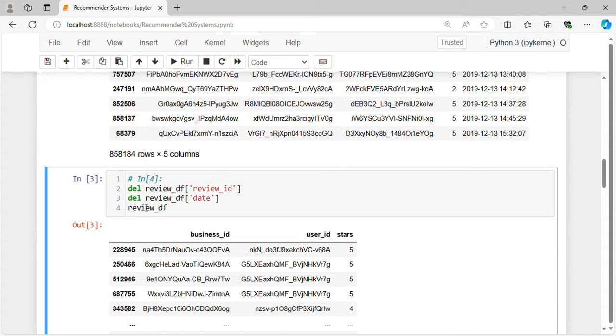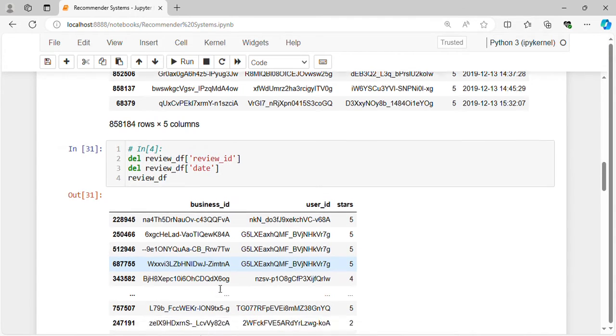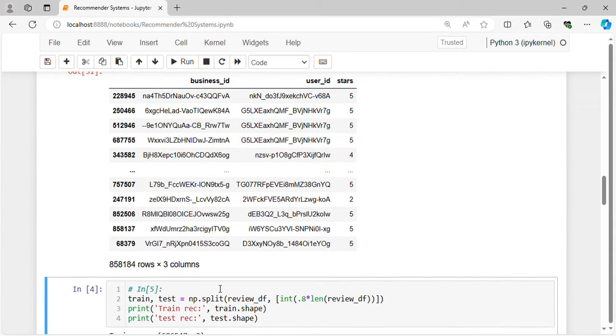Then del review_df, square bracket, date. Printing review_df, let's run this. So we see that now the data frame contains 3 columns: business ID, user ID, and stars. There are 3 columns and 858,184 data rows.